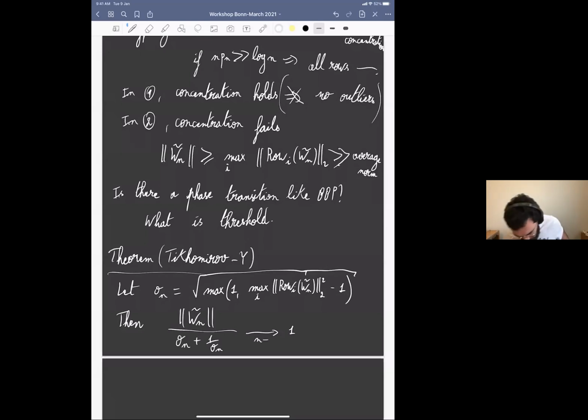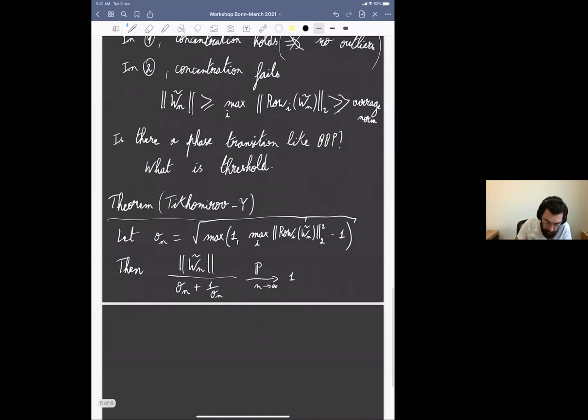Okay, so what does it mean? So let's see what it means. If we look carefully, remember our threshold: the outliers start appearing whenever the norm pumps up above 2. We can check when this theta n is above 2. And we see that whenever the maximal Euclidean norm of the rows is bigger than 2, then you start having outliers.